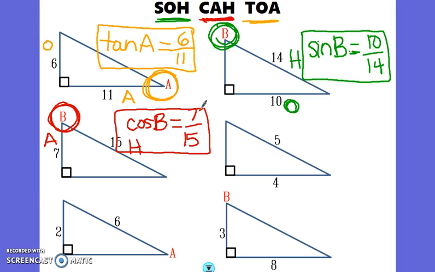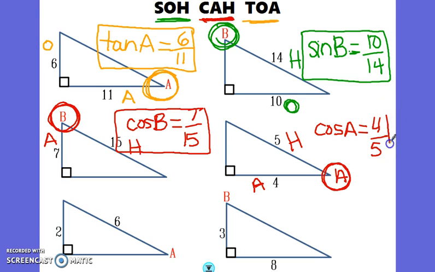I didn't label an angle on this one for some reason, so let's throw an angle in there. Let's say we're going angle A down here. Paying attention to which angle we're on. This would be hypotenuse. This time, if we're down at angle A, this is our adjacent side, since opposite would be over here. So again, we'd have an A and an H. A and an H is a cosine. Cosine of angle A, CAH. So the A over the H. I hope you're catching on to this.